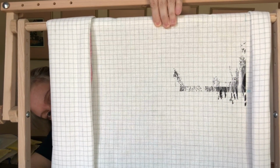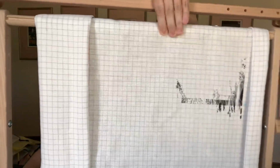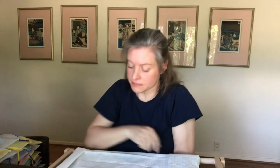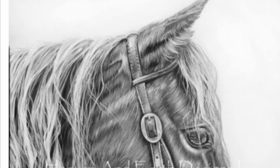The last piece that I have is my only Heaven and Earth design, and I have not worked on it in over a year. And it's called, I believe, the Black and White Horse. I will include a photograph of what it will look like. It's on 25 count even weave, and it is 2/1 half cross. Yes, 2/1 half cross. And I'd still like to get back to it. I still love it. I just haven't stitched it in over a year. It needs to be stitched on.